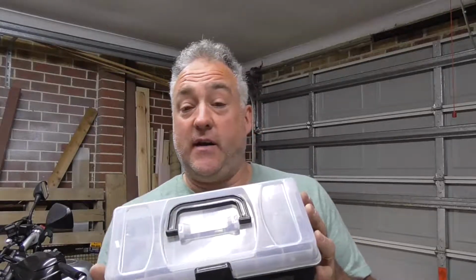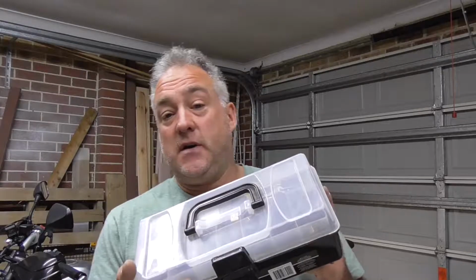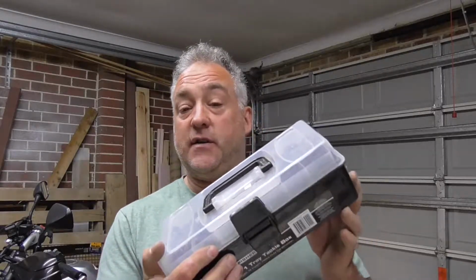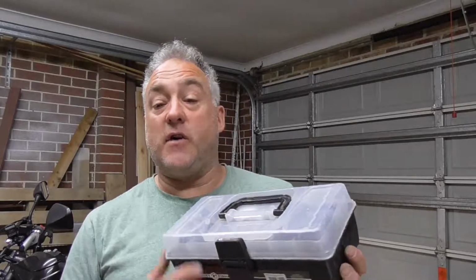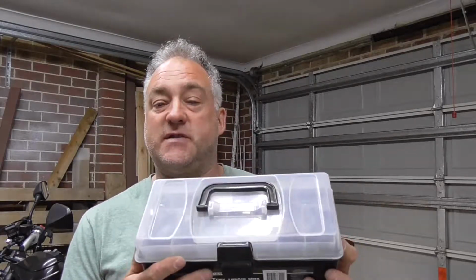So there we have it, my nice little box, all tidy, everything's in one place. I don't think I'll be carrying it on the bike, but it's just somewhere to keep everything inside the garage, workshop, in your study, whatever. You just know you've got everything all in one place rather than bits here, bits there. There you go. All right, as the motto goes, fantastic.